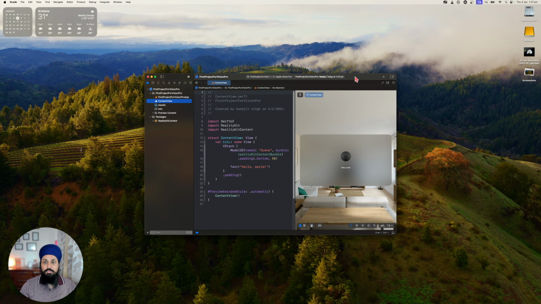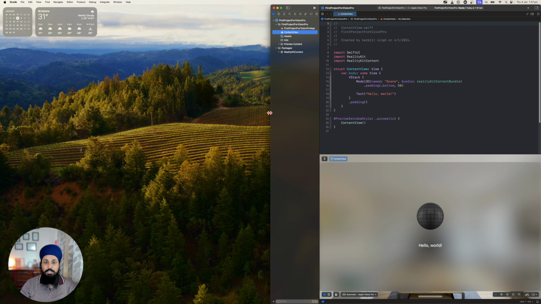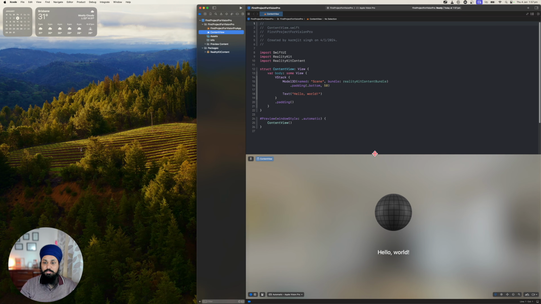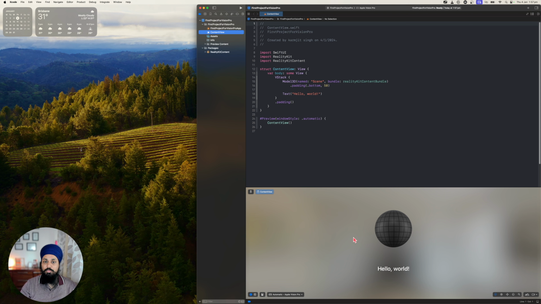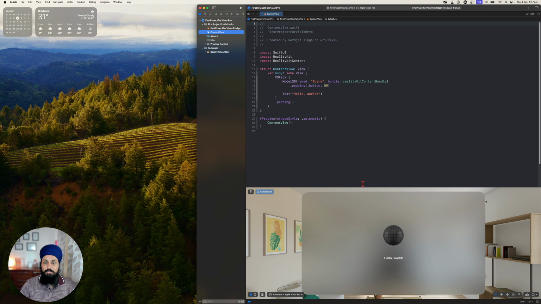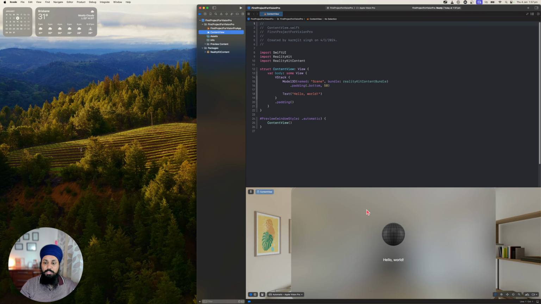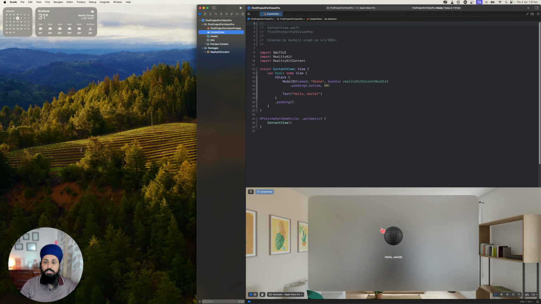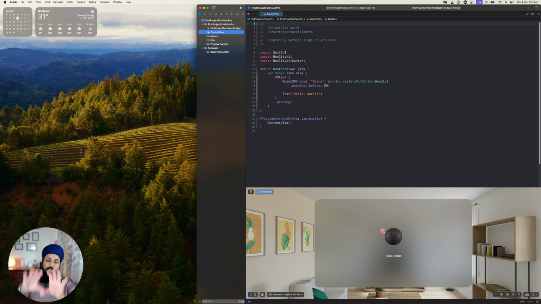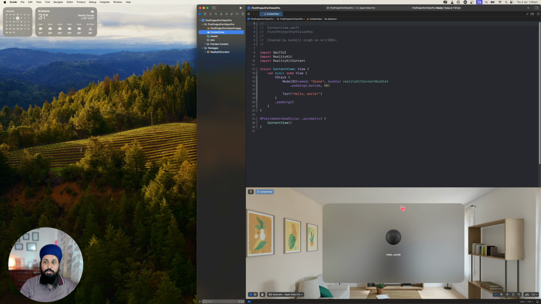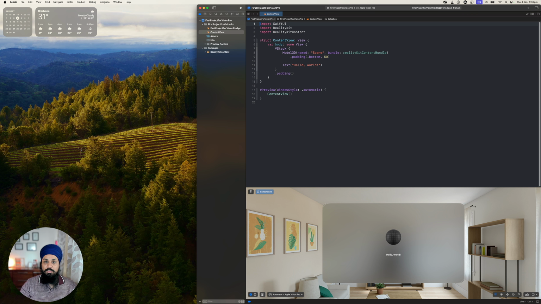Let's move the Xcode project to the side, and let's resize it a bit. I usually set the canvas for visionOS at the bottom because it's a horizontal view, which gives us a better idea at the bottom, not on the side. But you can choose where you want to open the simulator. So let's remove this content.